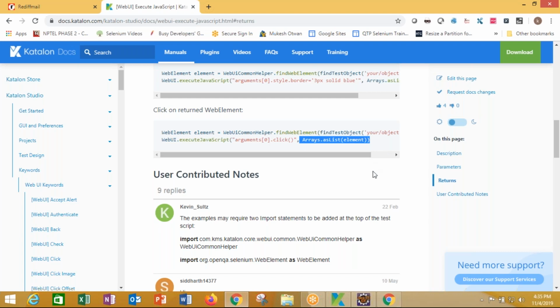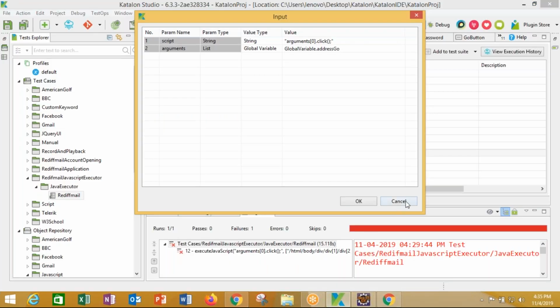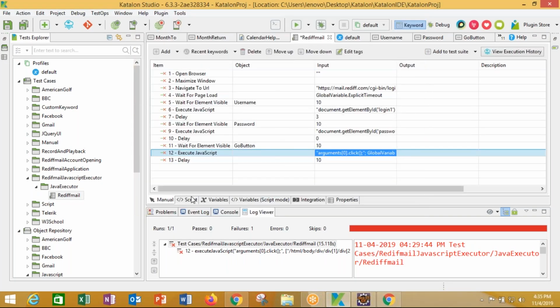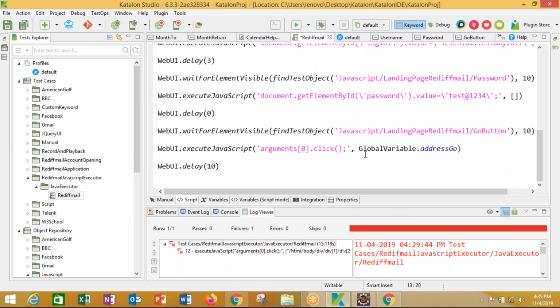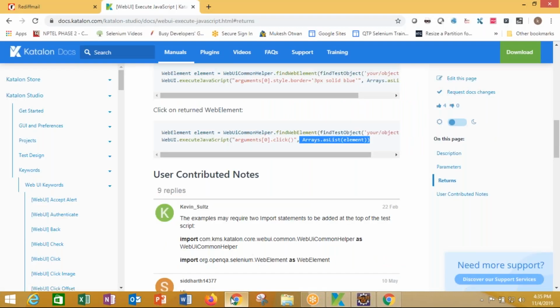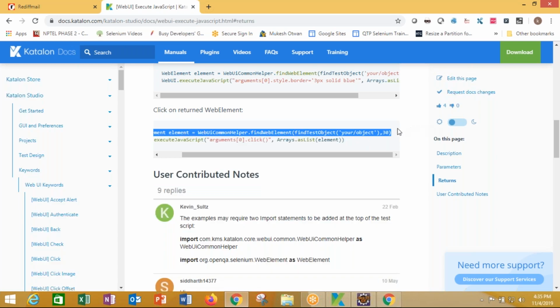So this has to go. Let me go to the script mode of this. Global variable is not working. So what they are saying is to put the web element out here. Copy this.